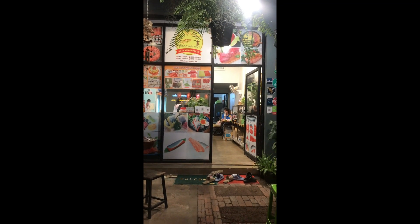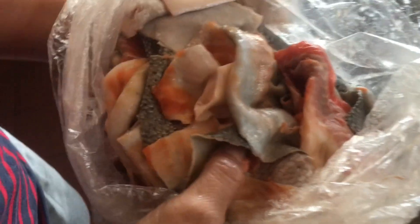This is the shop close to my house where I always buy every few days. This is the salmon skin we always buy. The shop serves us because they know we feed stray animals, so they give us a good price and keep it frozen for us to pick up every few days.